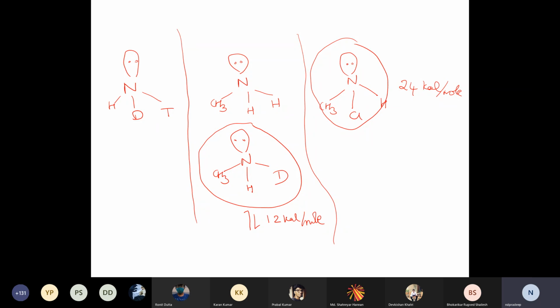Sir, in case of the third example here, 12 kilocalories, if in place of CH3 there is some bulky group, can we definitely say that the result will be the same? Yeah, it will be chiral. I think in the case where there is H and D, hydrogen and deuterium with nitrogen, and the third group is the same, the result will be achiral like this only. That's why I said 2. Even what you are asking, I will draw it so that others can understand.